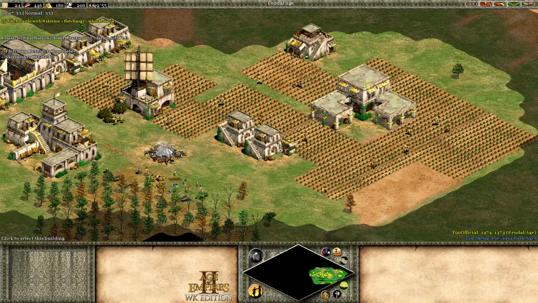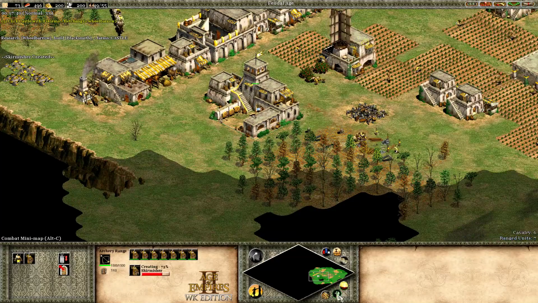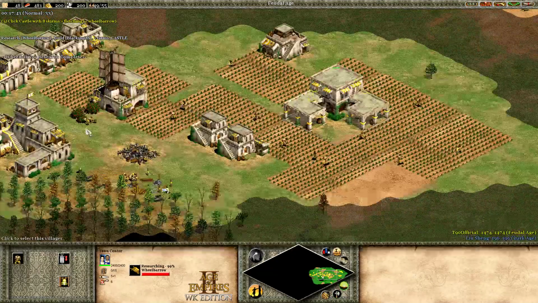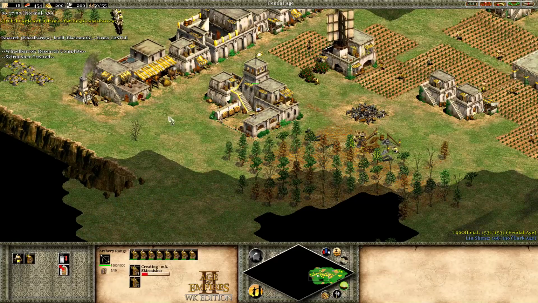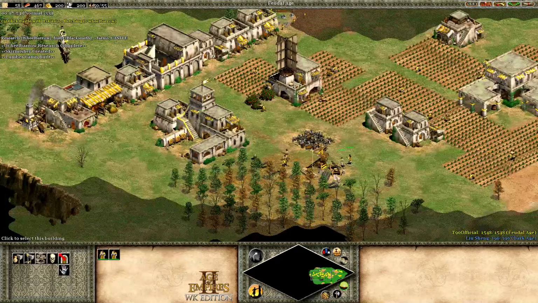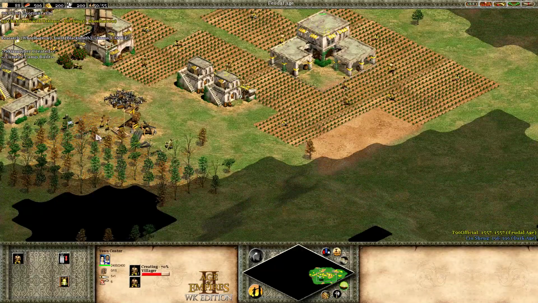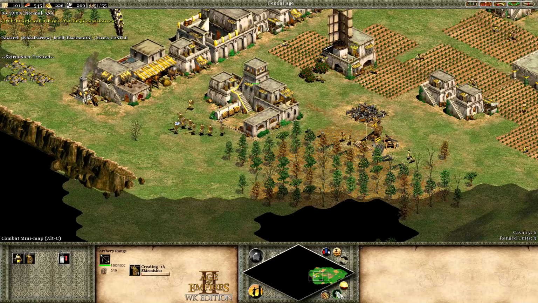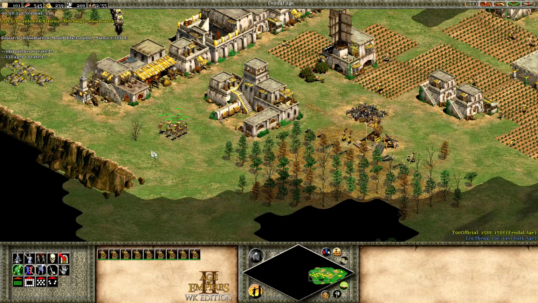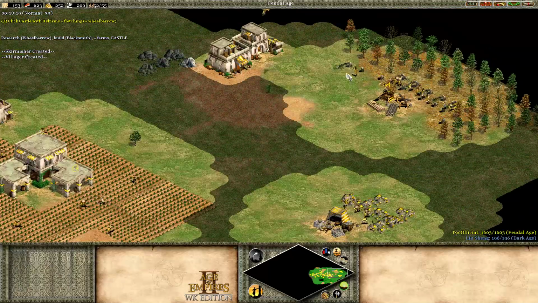Just going to build a new lumber camp for efficiency. That one's pretty bad. Still making those skirms. Still making sure we're not getting housed. And I keep checking this, but we need one more skirmisher. And that would be our 10, which is what it desires.